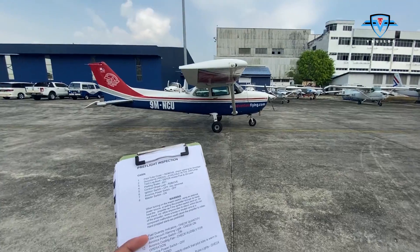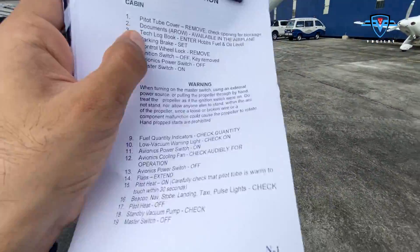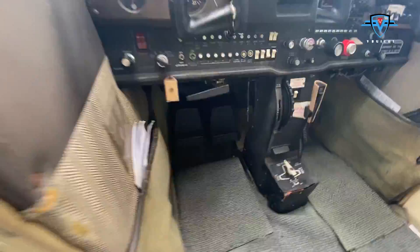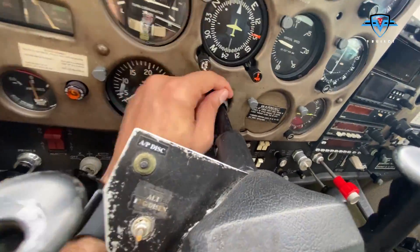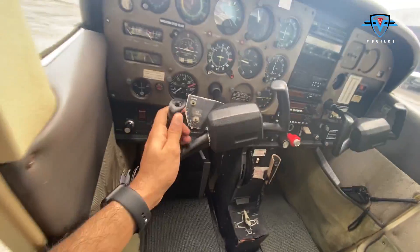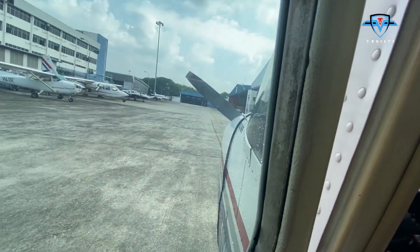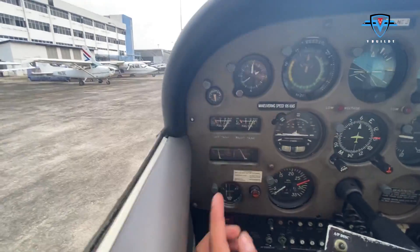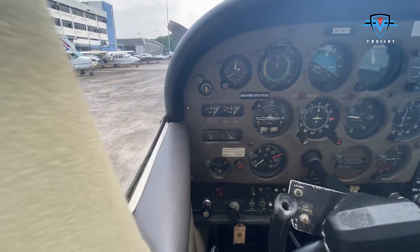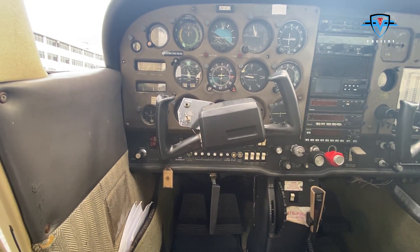Here is the checklist, here is our plane — both ready. The pitot tube cover is removed. Parking brakes — pull them and set. There is supposed to be a lock right here — just pull it out, so it locks the controls, and now they are free. Ignition switched off. Avionics off. Clear prop. Master switch on. Check fuel quantity — shows full full. Avionics on — you can hear a little buzz, that is the avionics.